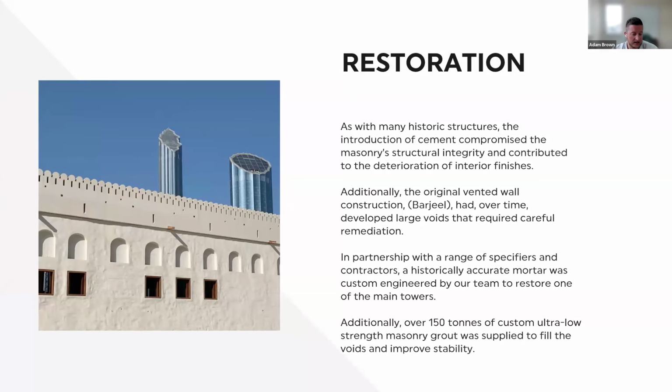Now, unfortunately, as we've already seen, there is the sort of damage that can be caused by renovations and cement-based materials. Over time there have been a lot of cement mortars introduced, and modern paints. This building itself has quite a unique structure. It's a vented wall, known as a barjeel, which is a form of natural ventilation. It relies on recessed arches that go along the walls, that bring in the prevailing sea breeze, which is then filtered through a network of airways.